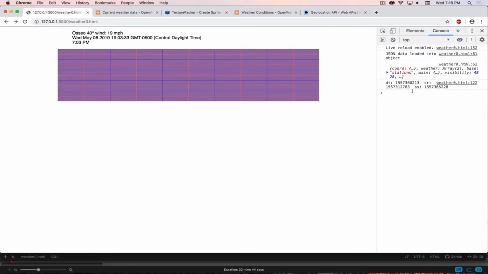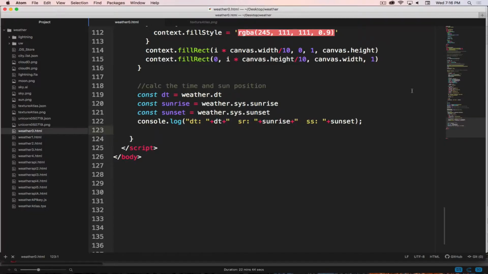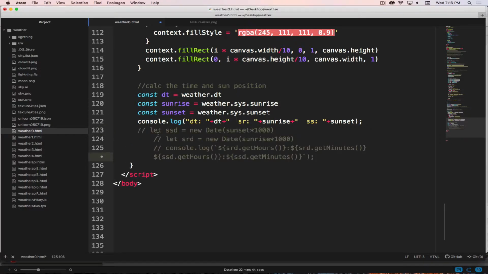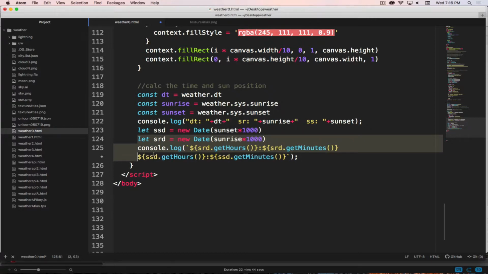Now if you find that just looking at those numbers is a little bit hard to read in that format, we could reformat those into human readable values. You don't need to add this to yours, this is just for explanation purposes.